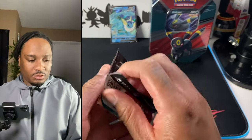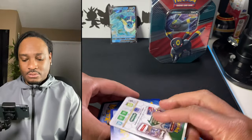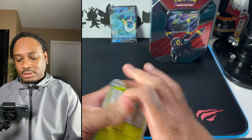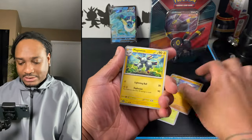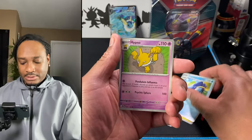So as of right now, we are 0-3. There's those two for you. Toss that, set that to the side. See what we got. Oh, I think I might have seen something. Hold on, let me straighten this up. Got a Magneton. A Hypno.